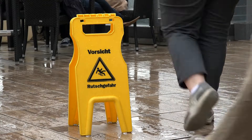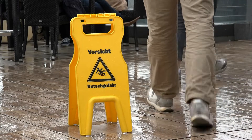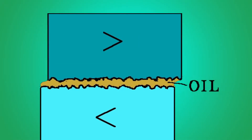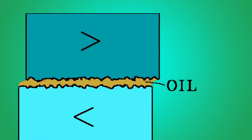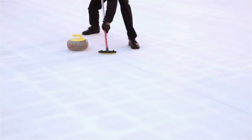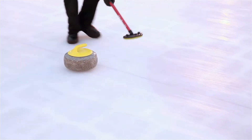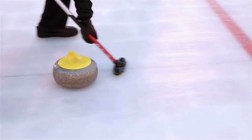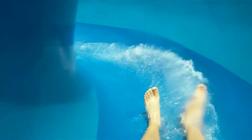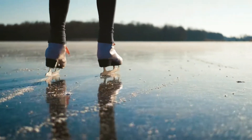If a surface is covered in water, it will actually reduce the friction greatly. The reason for this is the water will fill in all of those bumps and lumps and can move freely across the surface, meaning it will have a lot less friction. No friction can be a problem, but sometimes less friction is actually a good thing. Low friction allows us to do a lot of cool, fun things like water slides, ice skating and snowboarding.